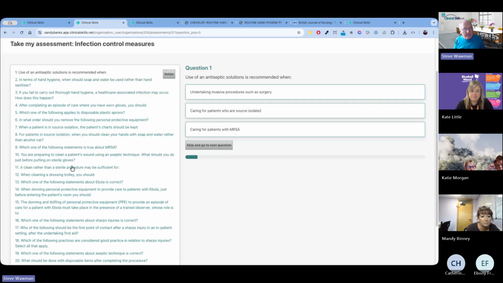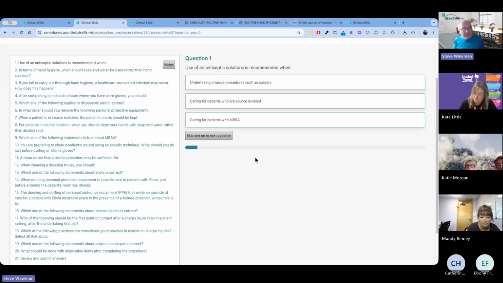The questions are listed down the left-hand side. Usually they're randomly chosen from a much larger bank of questions. So in this case, the infection control measures assessment will have questions on a whole range of guides covering infection control measures. It'll take some questions from guides related to hand hygiene, some related to sharps injury, etc. And it'll take a random mixture of those and give you a complete assessment. Again, if you're making a local assessment, you can decide how many random questions and how many compulsory questions you want. So you can either jump directly to questions by using the panel on the left, or you can just work through them one at a time.